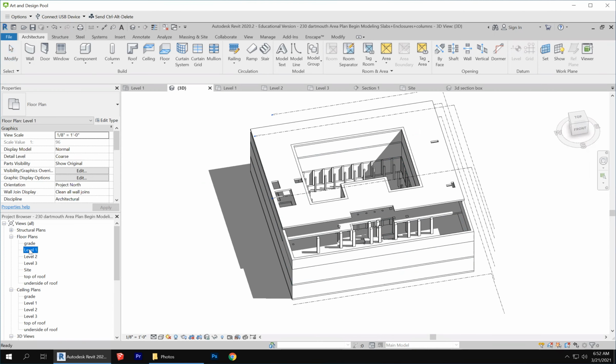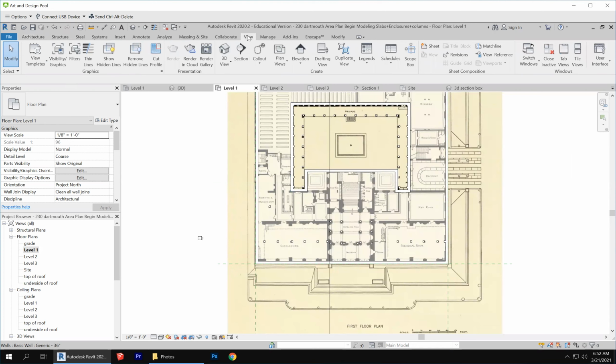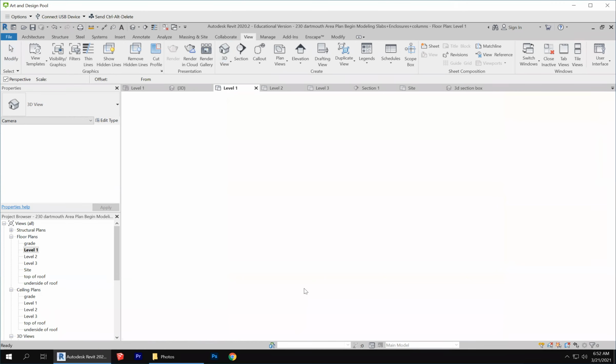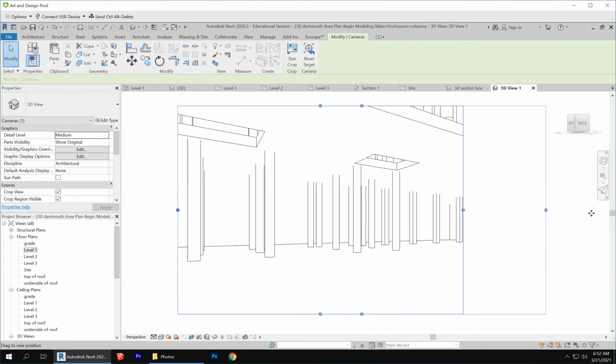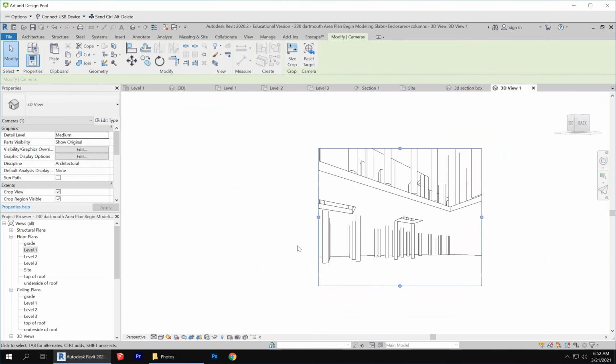Let's go to level 1 and imagine, let's create a 3D view. 3D view, I'm going to place a camera. And here, looking in that direction. So is it meaningful to have that?